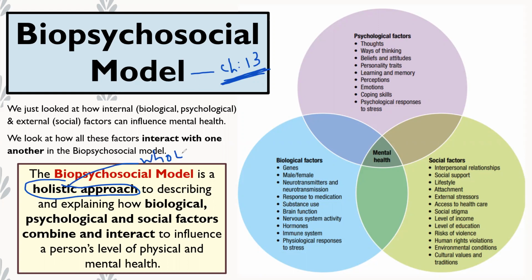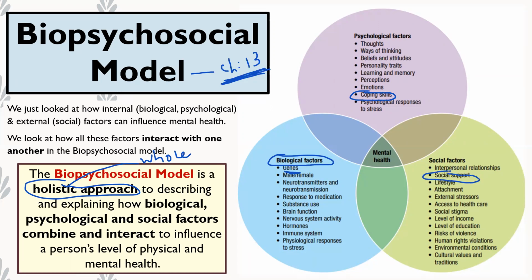Whole or complete. It's a whole or complete approach because rather than just looking at the fact that, oh, this person's dad had depression, so he's genetically predisposed to get it, you look at other factors as well. You look at, okay, this guy's dad has depression, but this guy also doesn't have really good coping skills for stress, which means that when hard times come along, he breaks down, he can't cope. On top of that, this guy also doesn't have a lot of social support.